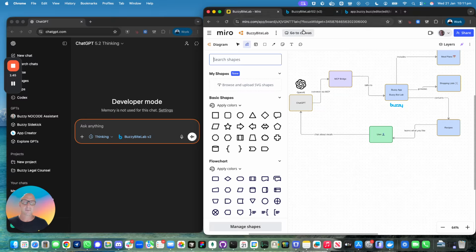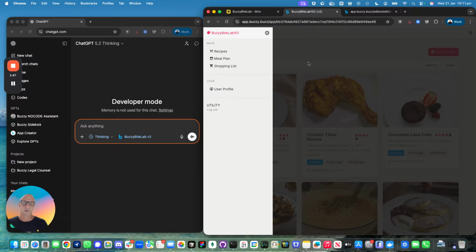So just a bit of background about Buzzy. We're an AI-powered no-code platform. You can use prompts, Miro files, or Figma files to create applications very easily, and you don't have to be able to code to do that. We actually take all the code off the table, except that you can write custom code widgets for either the front end or the back end, depending on what you're creating.